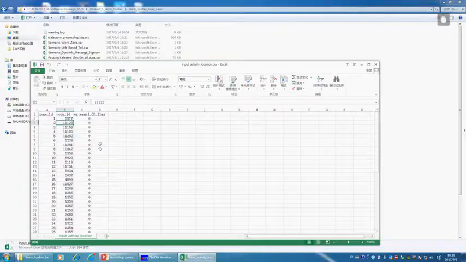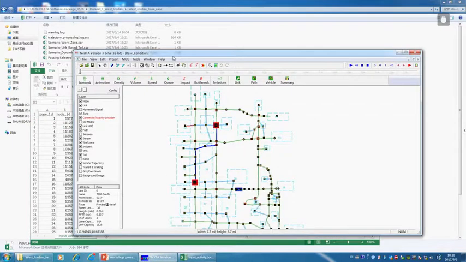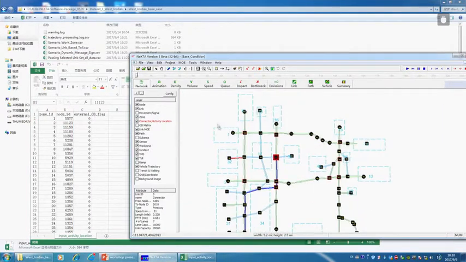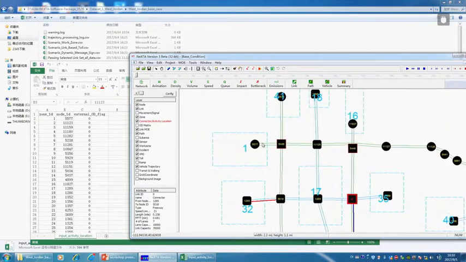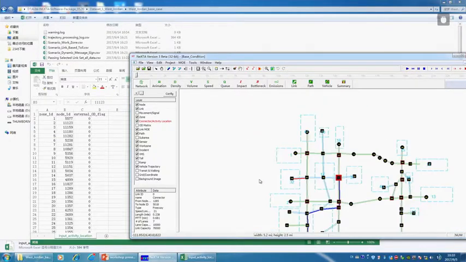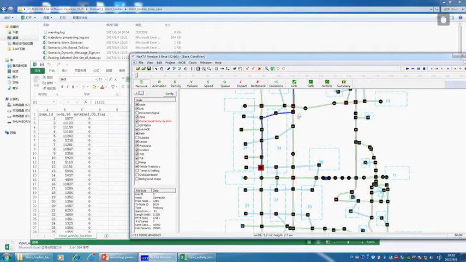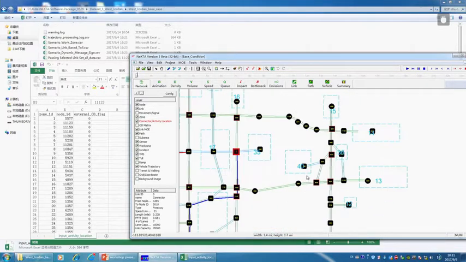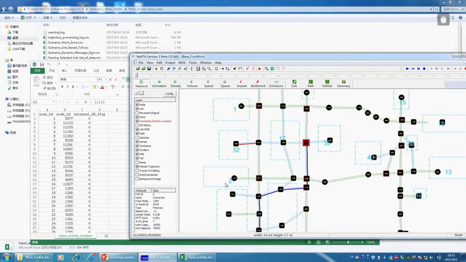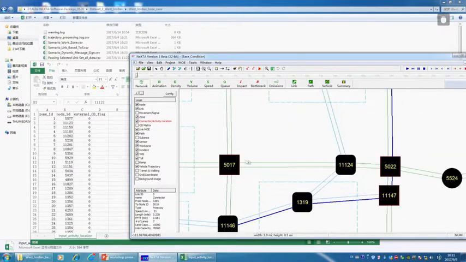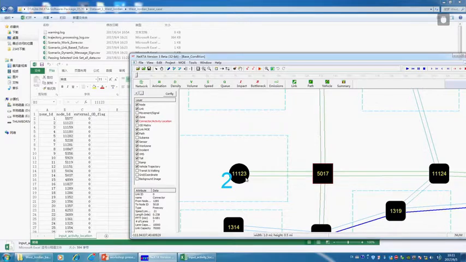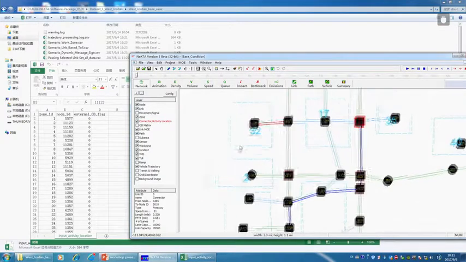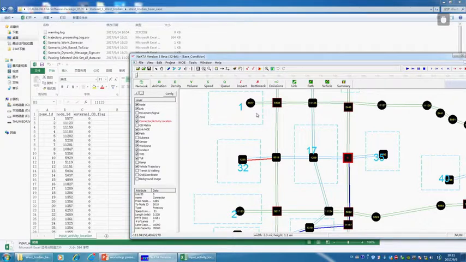Right? So if you go back to the NeXTA interface, zone 1 is here. We have the corresponding 5577 as an activity node. Where is zone 2? It's relatively difficult to find zone 2, but you can try to find the corresponding node ID. Okay, here we go. This is zone number 2, right? 11123.